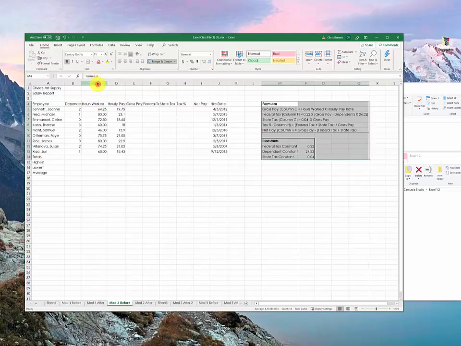So what we're going to do is figure out a few things about this spreadsheet. We're going to figure out gross pay, which is simply how much money they make before taxes and anything else. What their federal tax is, what their state tax is, what their tax percentage is, 28%, 25%, something like that. And then the net pay, which is how much money they take home. And we're going to look at a few statistical things, like what the totals are, what the highest and the lowest are, and what the average is.